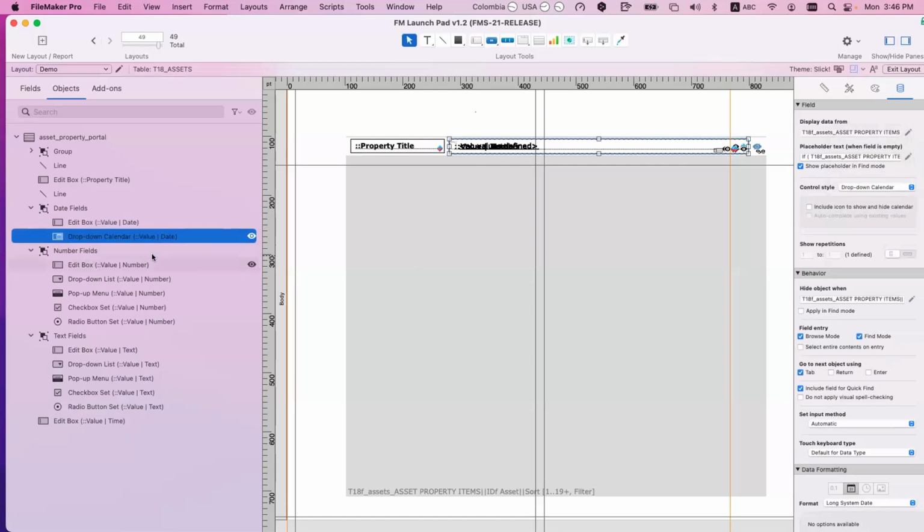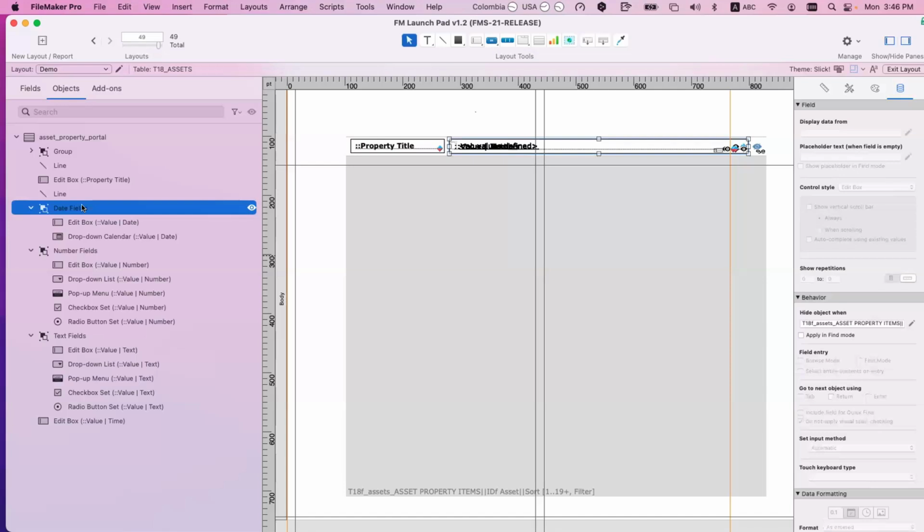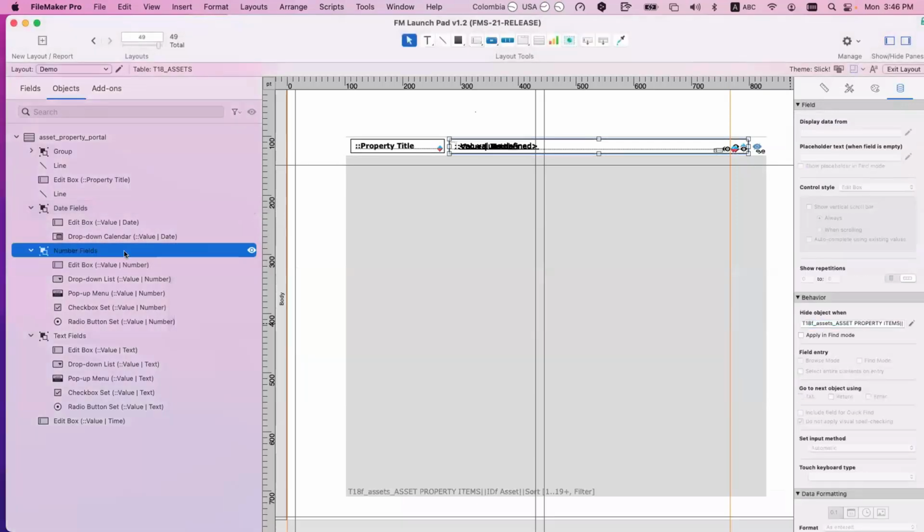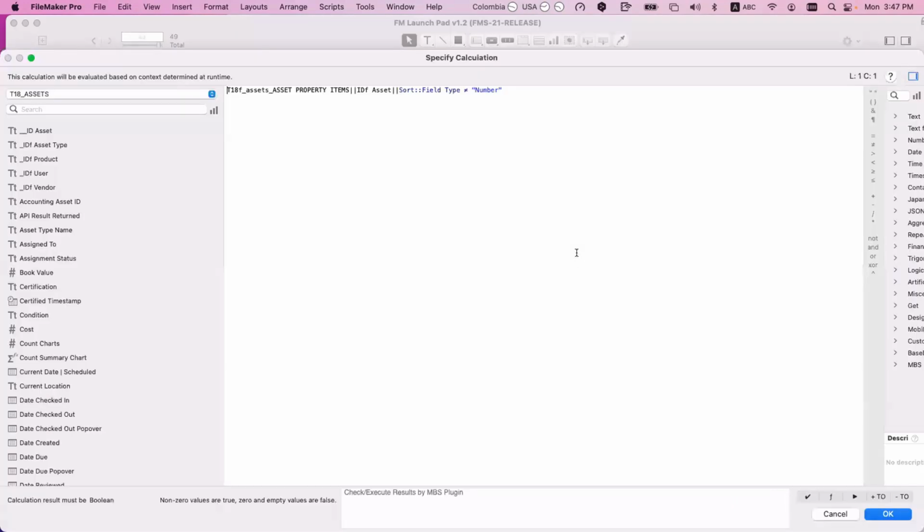So now, all of this, I say, okay, first I have the group here, and I have a hidden state on each group. Say, okay, if the property item field type is not a date, right, disappear. Don't show it. If it's not a date, I don't want it. If this group is not a number, right, don't show it. This is not what I want to show.